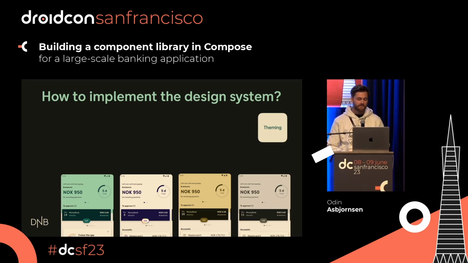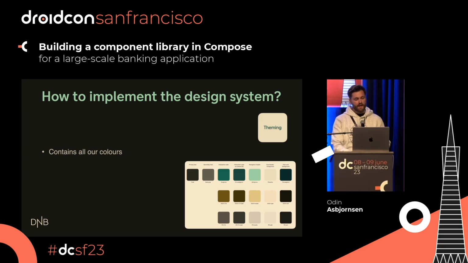themes in our apps, which has a lot of set of colors that we needed to support in our applications. And we did this with something called color palettes, which was like defining a set of all of these colors in these different themes. And since we had a lot of different configurations, we had actually 30 different color palettes in our apps. So how did we actually do that?